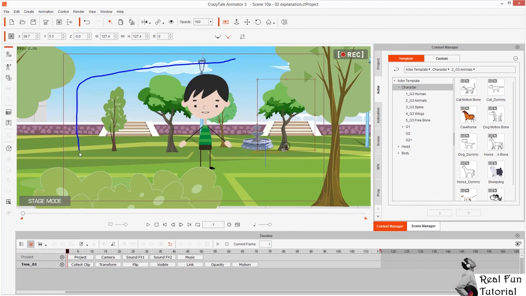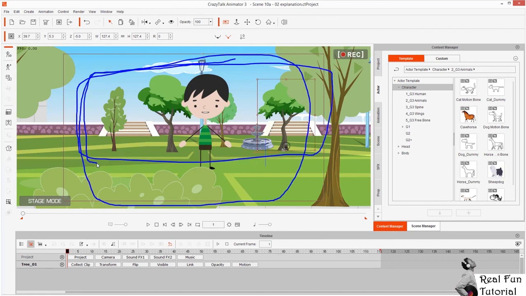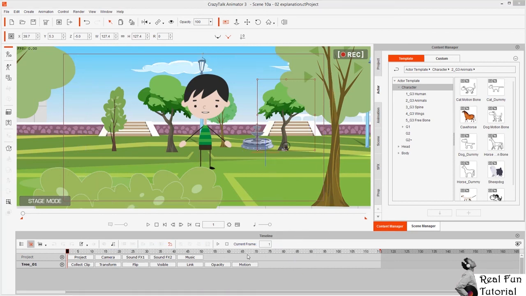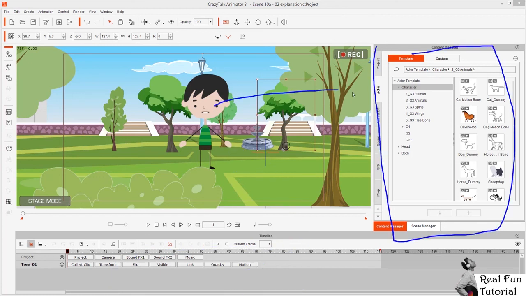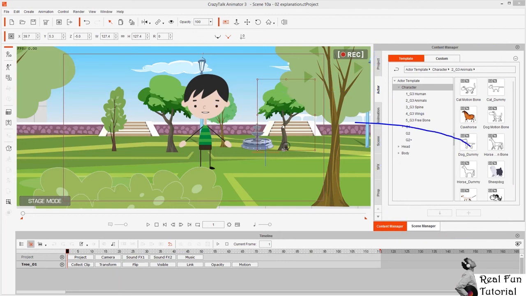The workspace, where you do all the work, all the animation, and the timeline, where you modify everything that happens in the workspace. And the content manager, which has a list of everything you have in the workspace, or use to import objects, okay?